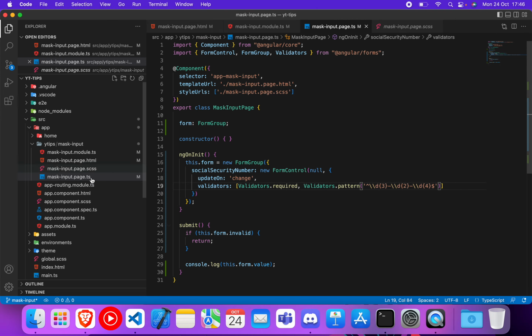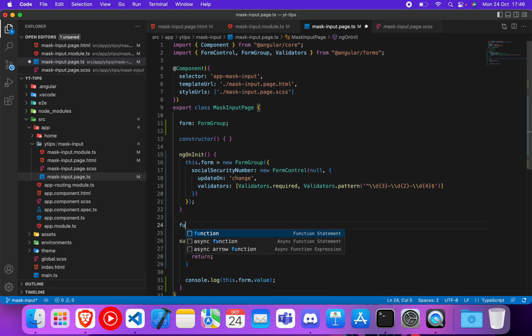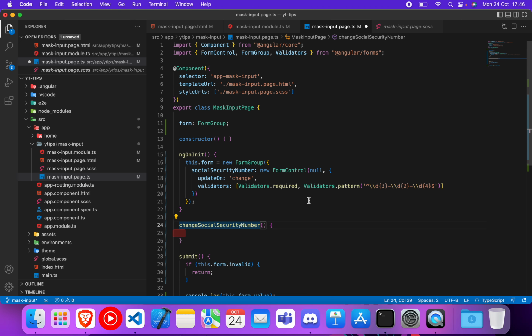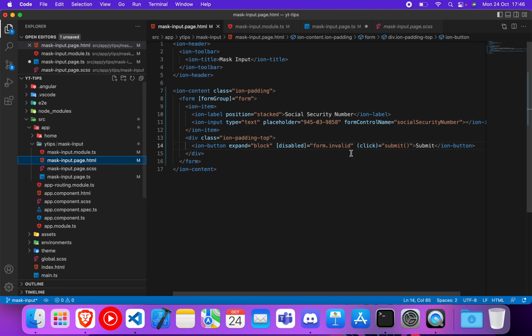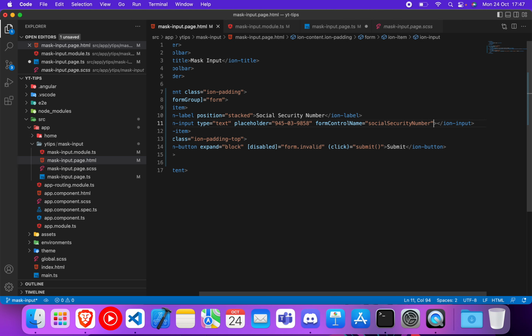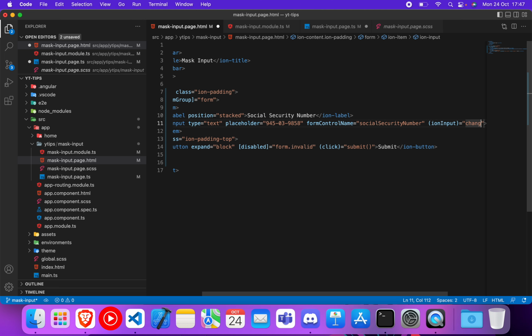First I would create a function called changeSocialSecurityNumber, and it will receive an event with the type any, and on the HTML we are going to use the ionInput event and call this function.